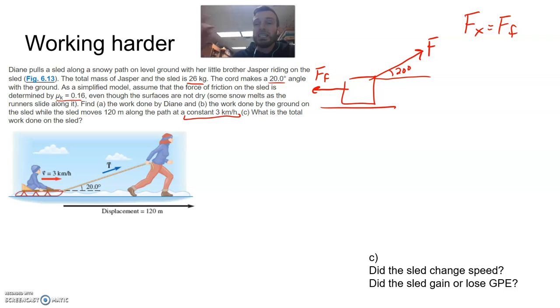So force of friction equals the X component of our pulling force. Let me write that expression over here. f equals Fx, which means that μFn, that's the equation for friction, by the way, is going to be equal to F cosine of theta. All right, so I'll just drop that there as we start to unpack this one.